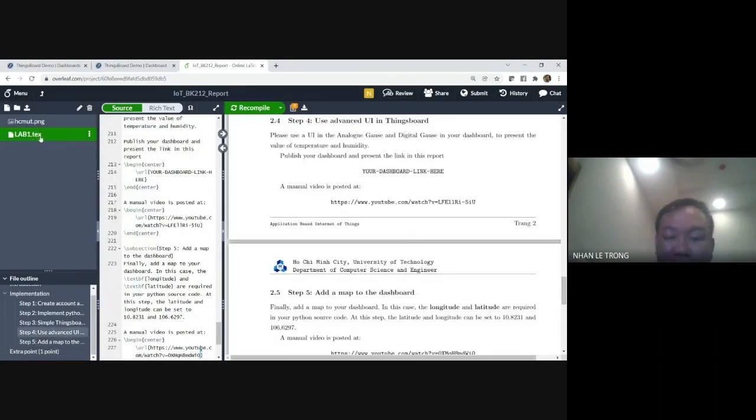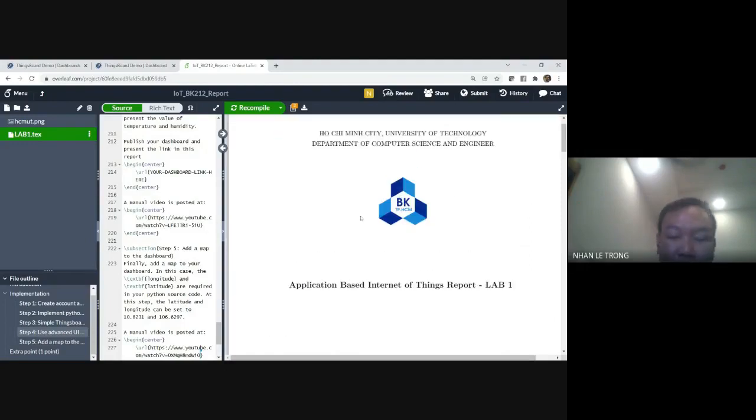The report is very simple. We just have one text file and a logo for the header on the first page of the report, and you have to use a LaTeX editor to work on the report. If you submit a report generated by Microsoft Word, this is not accepted. Sorry for that, but it is mandatory to use the LaTeX editor. I'm not happy if you submit a report generated from Word, because the format is not really nice. And for the future, for your thesis report, you have to use LaTeX.